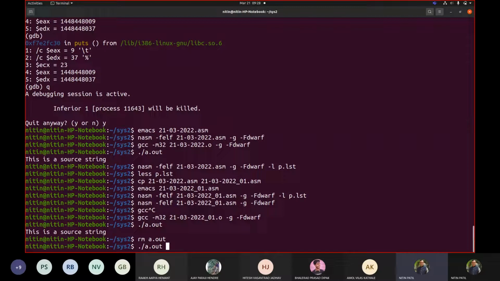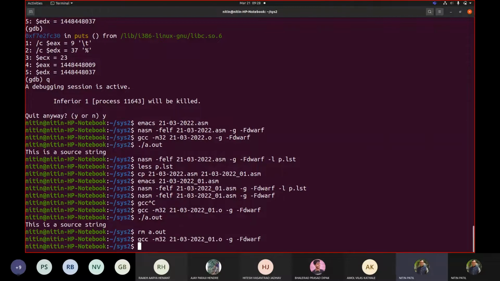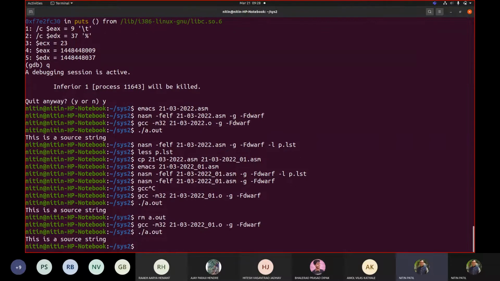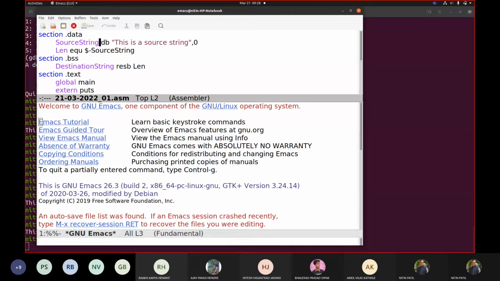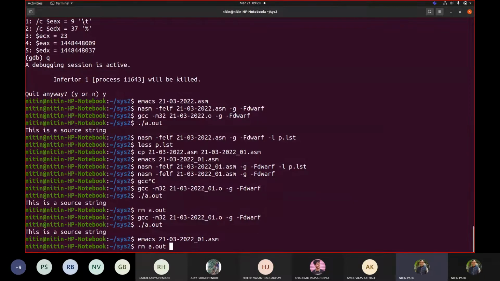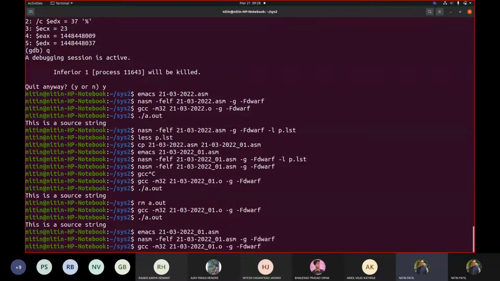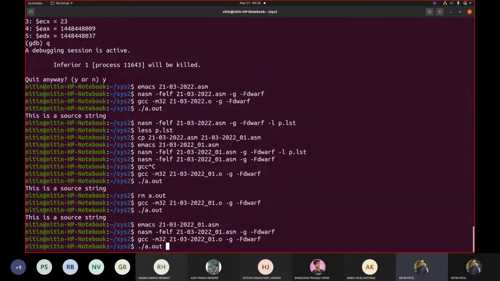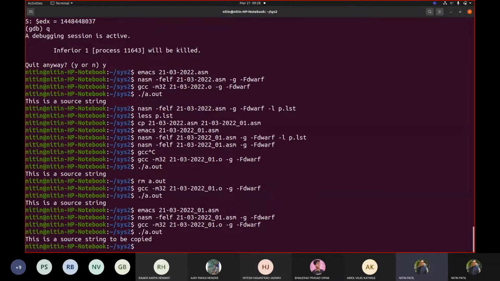So if I write GCC and execute, let us change the code maybe by writing a different string to be copied. So I'm adding text so that you will understand that I have generated this code again. You can see. Correct.